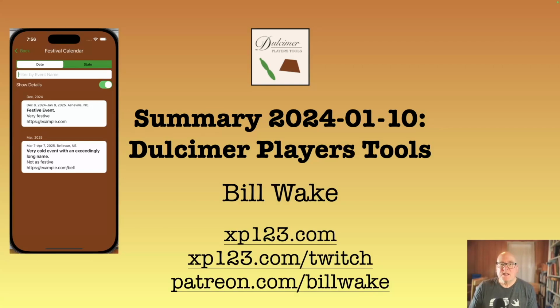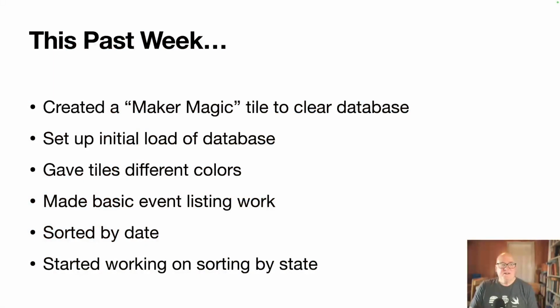We're working on a set of tools for dulcimer players, and the focus this week was on a calendar for festivals, so events you might go to in the future at some point. This week we created a Maker Magic tile, so it's really a developer tool to let us clear the database. We were testing the initial load of the database. When you start the app the first time, you don't have any songs in your list, so we load those into the database so you can use them in the future.